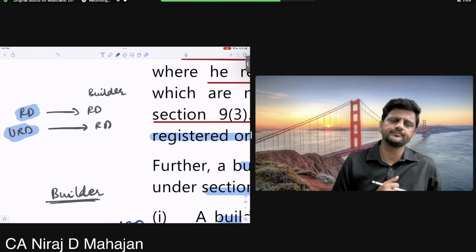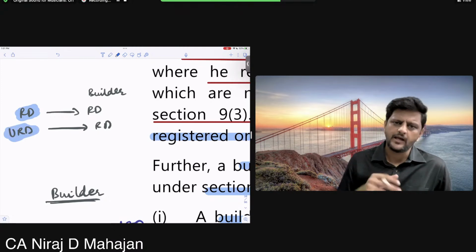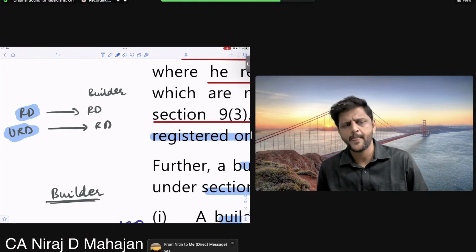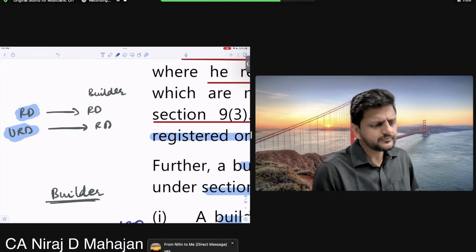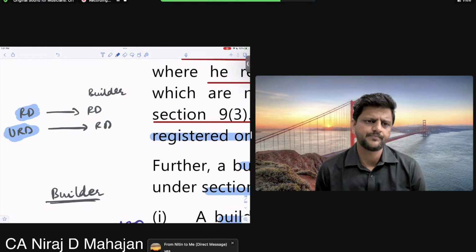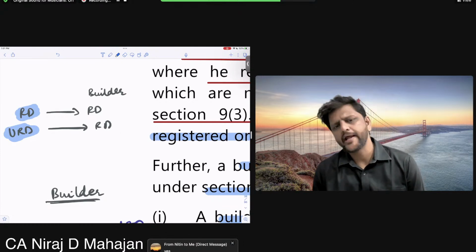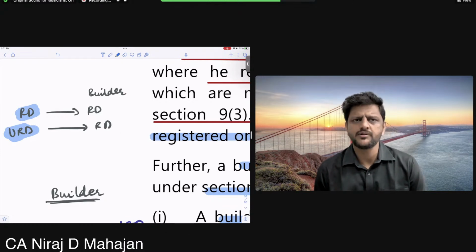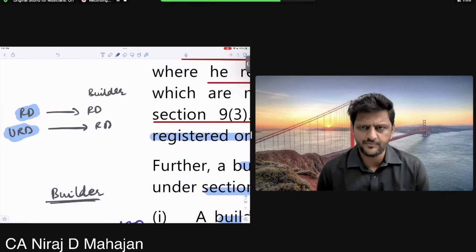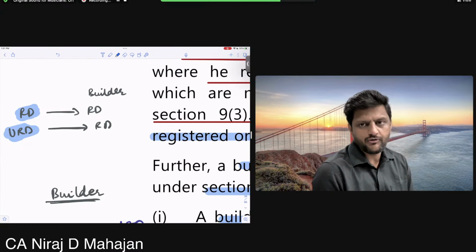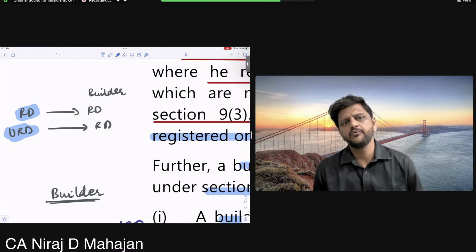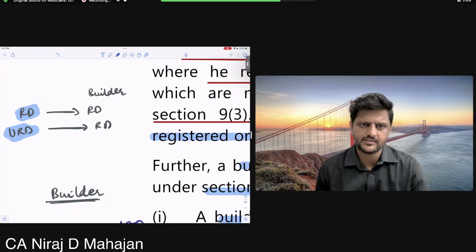Clear till here? RD is by default going to charge some tax and URD will not charge tax. So here, the department, or the law, says minimum 80% of all his inward should be from RD. If your 80% criteria is not satisfied, then whatever is the shortfall till 80%, on that the builder will pay tax on RCM basis. Check.